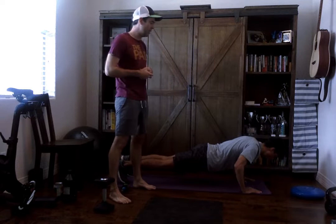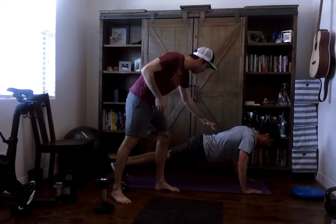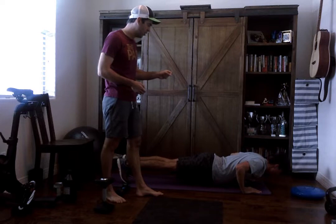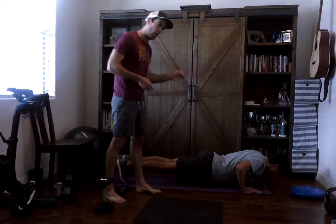3, 4. Hold. 2. There's 4. Down. 2. Hips up a little higher. 3, 4. Hips up. Hold. 2. There's 5. Down. 2. That was 35 seconds of a push-up. Hold. 2. There's 6. Down. 2, 3, 4. Hold. 2.